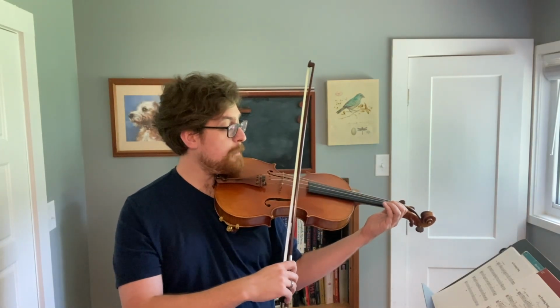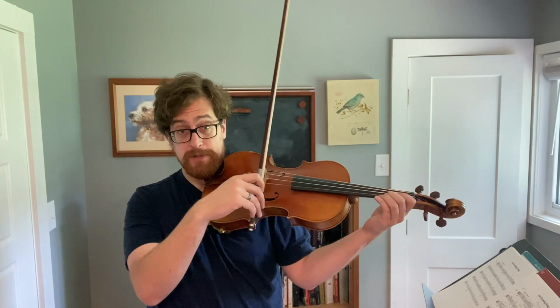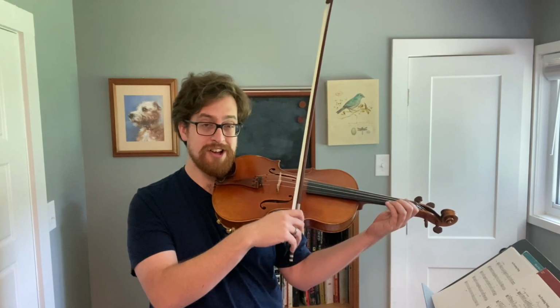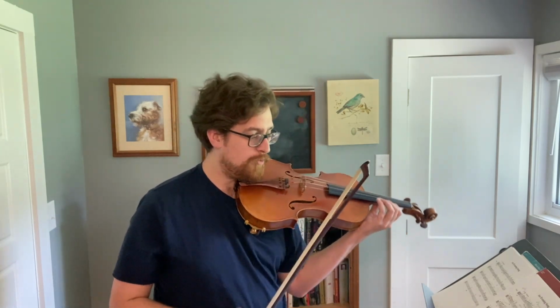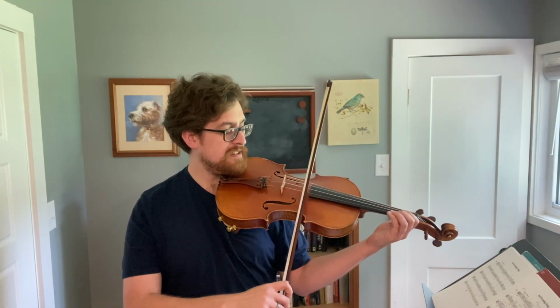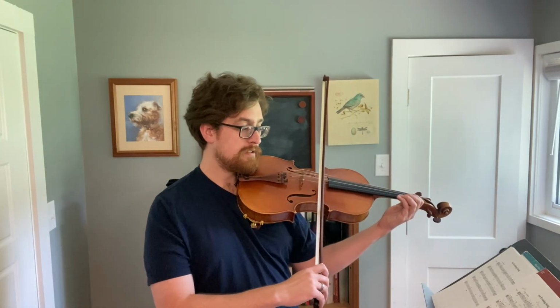I like to start in the middle at this piano. If I started here, I'd have 2 problems. It would be a little too loud because the frog is so heavy, and it would also cause a bow distribution problem where I'd get stuck in measure 2 on the up bow. So I'm going to start in the middle. I'm going to have a contact point that's a little closer to the fingerboard because we're starting here piano.